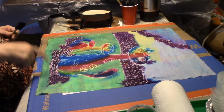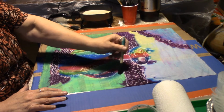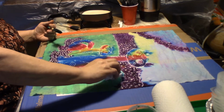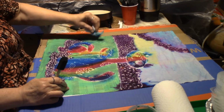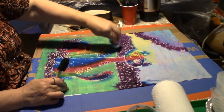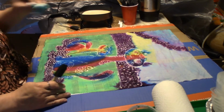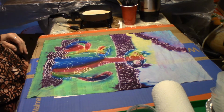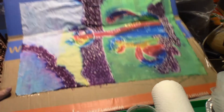Alright, so now I'm going to turn the palette around and paint the top part. I tell you what, I liked making it better yesterday when the fabric was dry, and it didn't run so much. I'm not enjoying the running. I wish I'd been more patient today and taken my time so it didn't run.